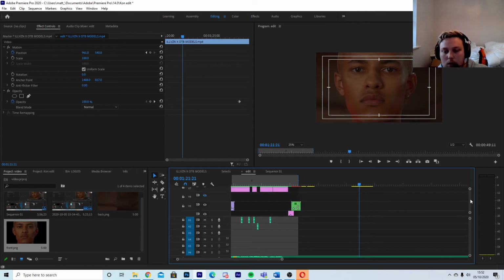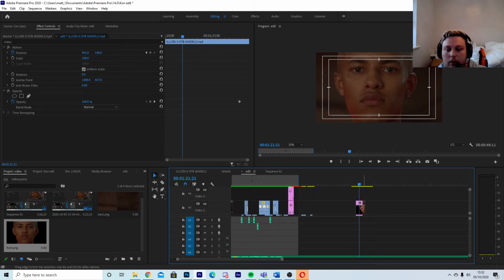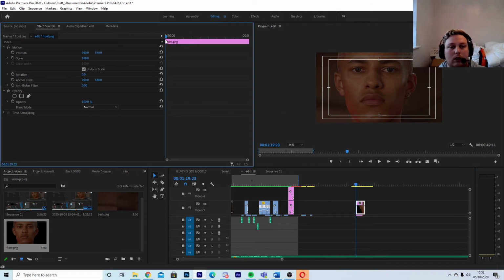So what we want to do is we now want to animate. So we take our top layer and we start with position. So what I want to do is I want him to swipe downwards. So how we do that is we do position, and that's our starting point. So we click on our stopwatch and then we click our position. We go a little bit away and we go down. Okay, so currently what we'll have is this. Currently it's too slow, so we just pull it in a little bit and have like a wipe.